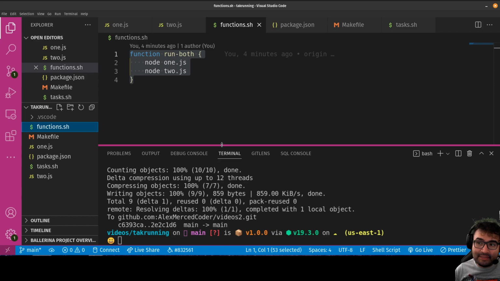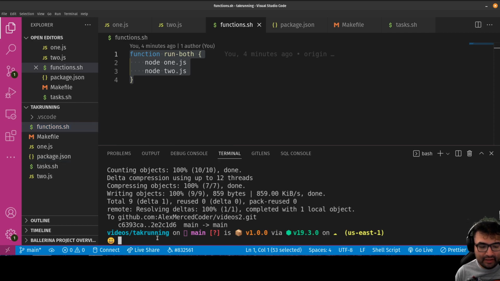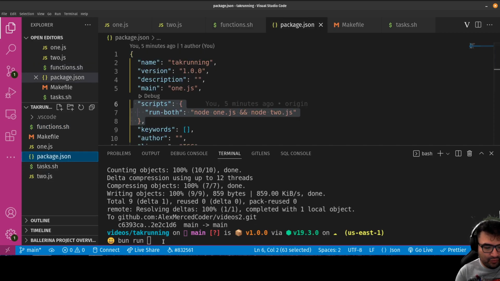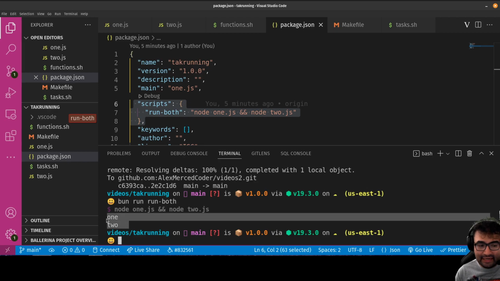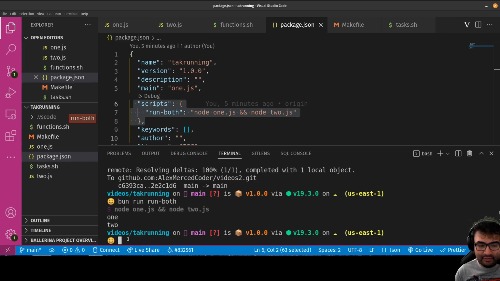A couple other options depending on which JavaScript runtime you're using. You could use bun. Bun can actually run your package.json scripts. So what I could do is bun run. Let's take a look at our package.json. Bun run both. This is assuming you have bun installed. Okay, and see, it does it, and it did it a bit faster. Let me do that again so you can see how fast it works. See, that was pretty quick.